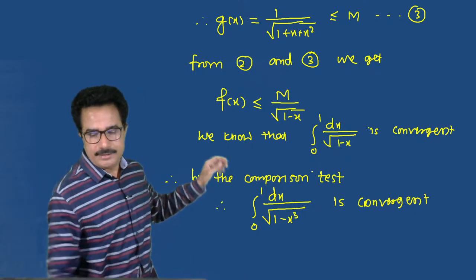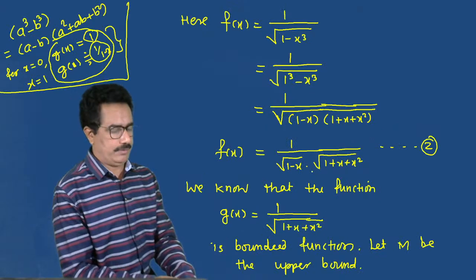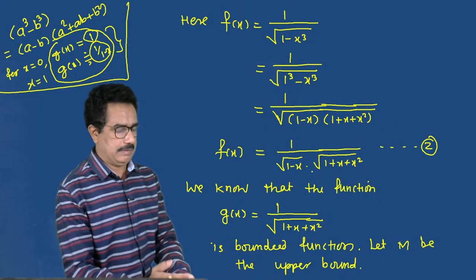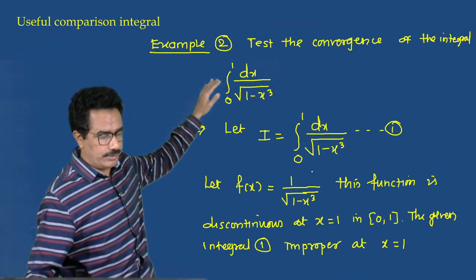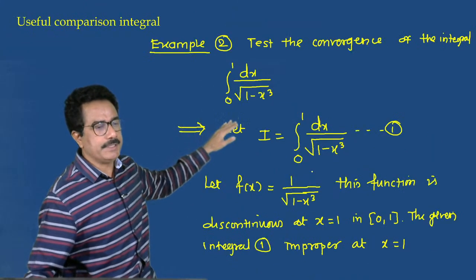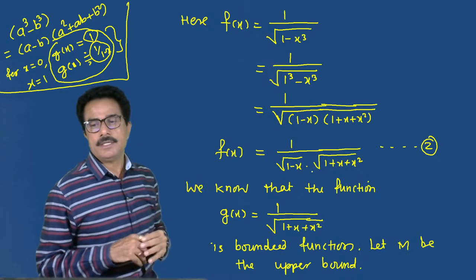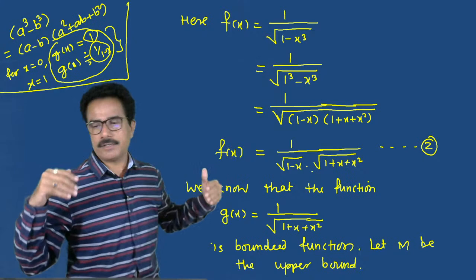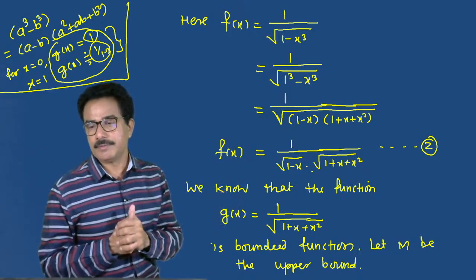Now you tell me the value of the integral. What is the integral value? See this, so we can find the solution of this equation. In this way we can calculate this solution. Okay, tell me, what is the value of the convergent integral? Now you tell me the value.